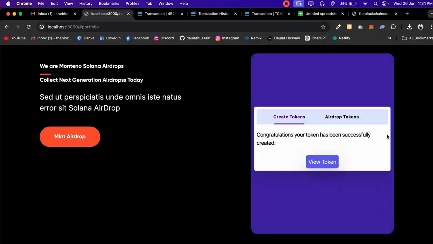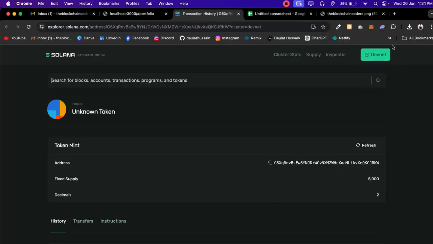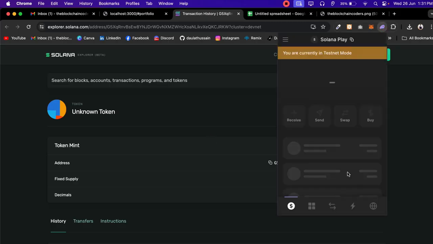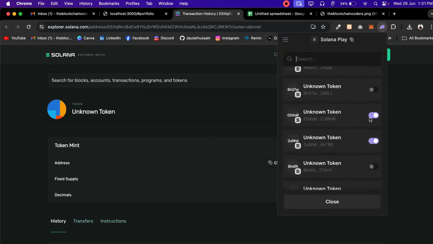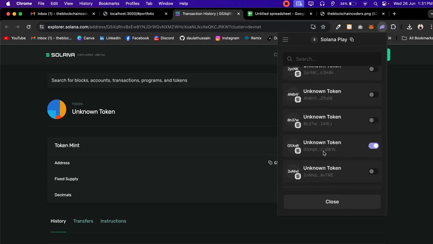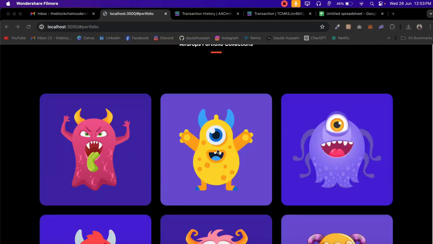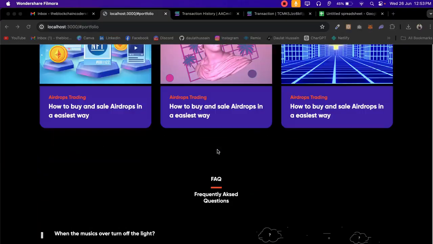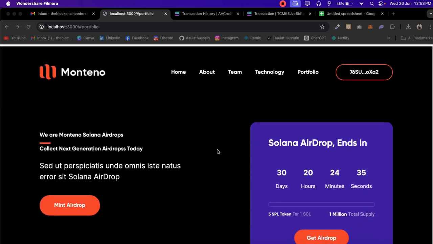I'm going to do the testing on the devnet, but it will work absolutely fine on the mainnet as well. So let me give a quick walkthrough of what features we have included and how our application exactly works. This is the entire interface. We're going to code it together from scratch. Everything is 100% responsive and looks absolutely incredible.